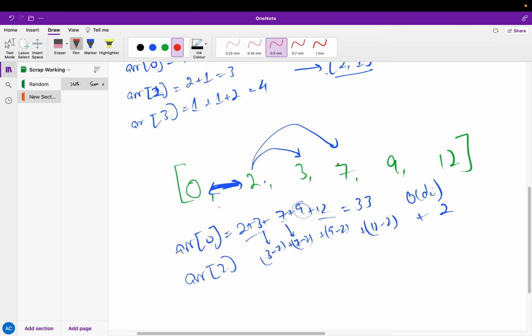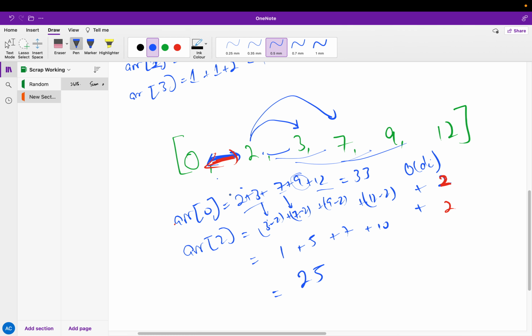Which I'll do in red. So the blue is the stuff in front of you, and the red is the stuff behind you. So you've got 1 plus 5 plus 7 plus 10. Is that accurate? 1 plus 5 plus 7, yes, plus 2 because of going backwards. So you get 17, 22, 23, 25. Considering that, this is 3 minus 2, 7 minus 2, 9 minus 2, 12 minus 2.